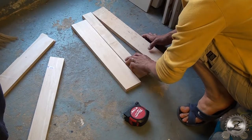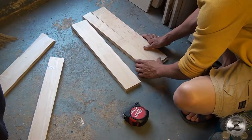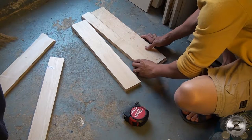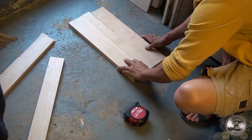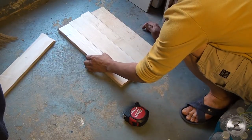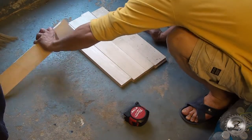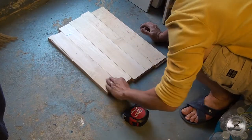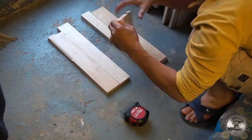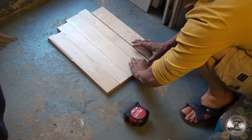So in this video, I'm going to show how to create a stool. I just simply use some scrap wood that I have in the bin in the garage. So right now what I'm doing is I align these pieces of wood together to see if they fit perfectly and produce the size that I want. So I want a stool that has a surface area to sit on that is 15 inches by 12 inches wide.